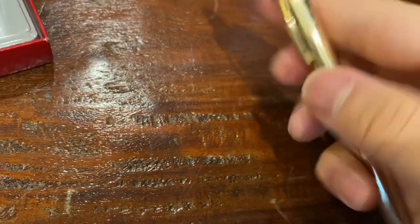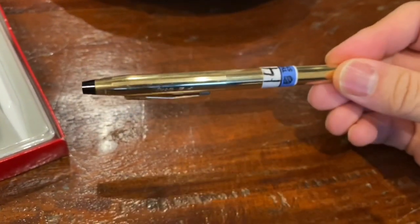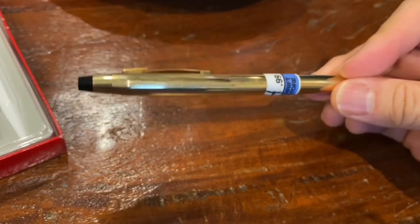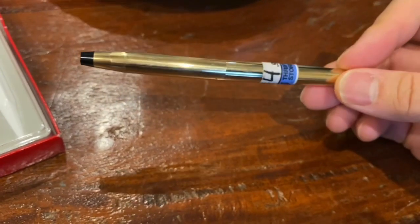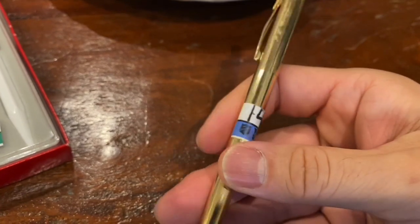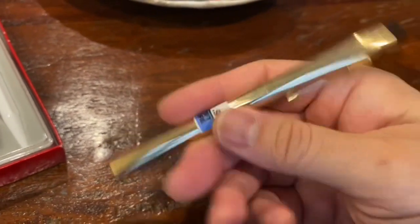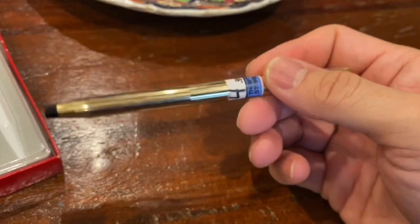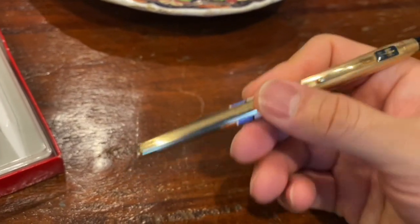I think if it was not inscribed, this would probably be a $50 pen, 50, 60. Being inscribed, you gotta knock it down a bit. So I, at the very least, doubled up. Not like I'm really gonna sell it. Probably just throw it in a pen holder or something, I don't know. I thought it was cool. Yeah, doubled up, at least 30 bucks Canadian, at least.